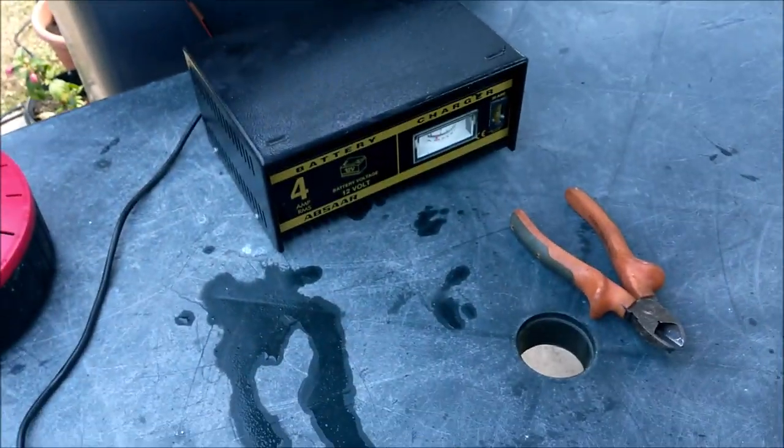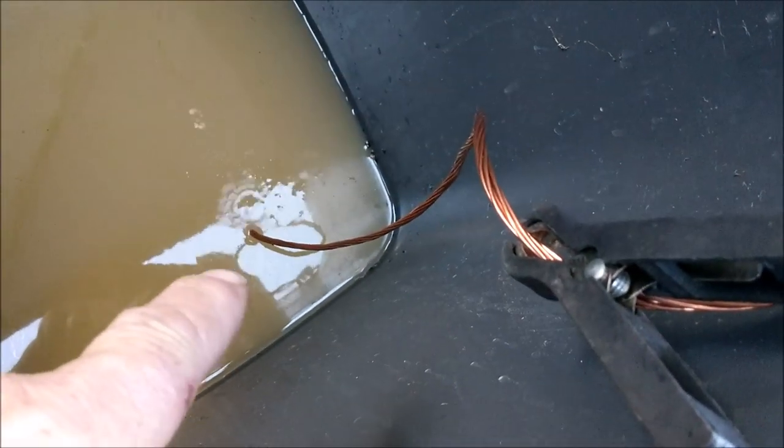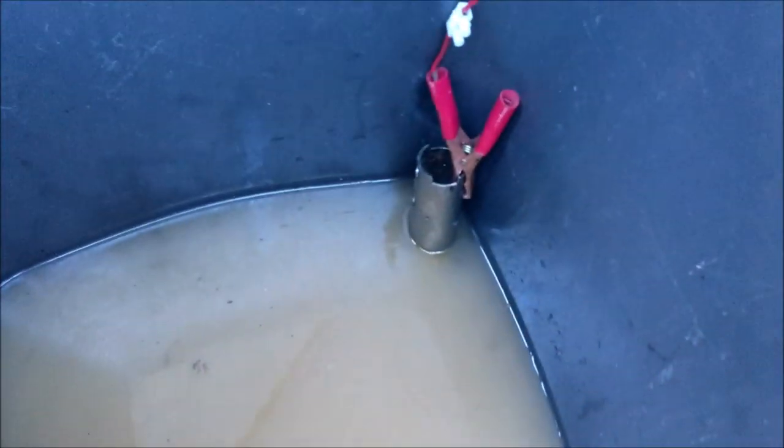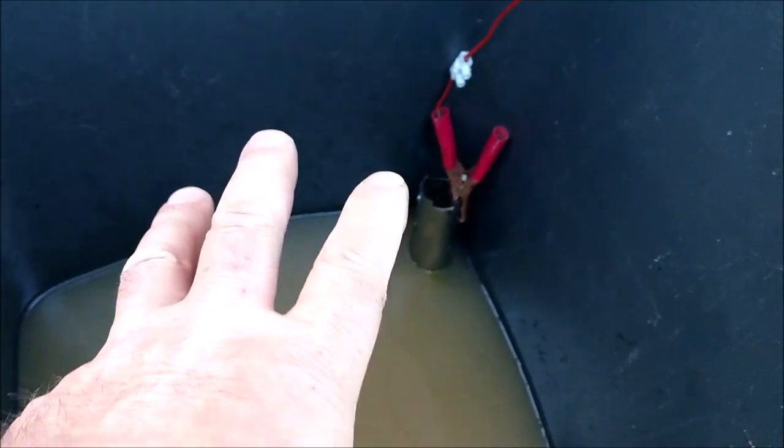Right, there's my setup. Got my power supply there. It's running. So the copper's wound around that bolt, which is on the side of the fuel tank. And there's my anode there. And look at that going already, look. It's going bonkers, isn't it? Because of the sheer size of the anode, you've got all that amperage now going through the water. Can't wait to see what goes on later on, eh? It's going to be bonkers. Better not light me fags near here, had I?